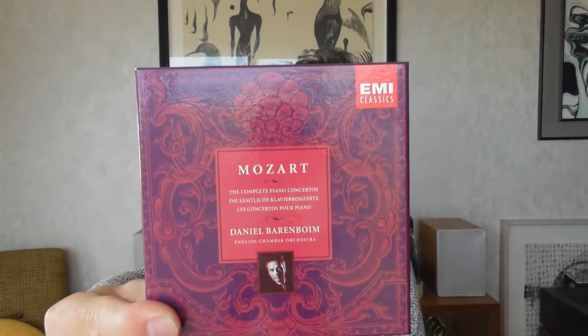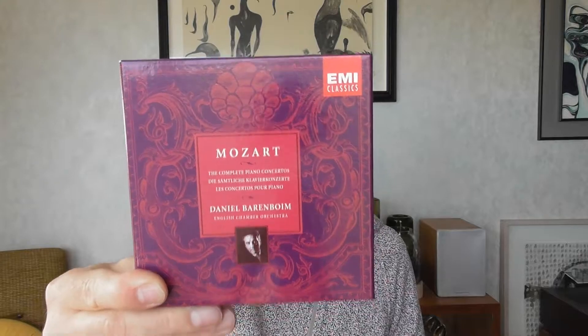Now jumping to something quite different: Mozart. This was on a list of top 100 classical albums, and it's a box set with 10 CDs. I don't know that much about classical music, but you have particular conductors, chamber orchestras, philharmonic orchestras, standout violinists and cellists. Daniel Barenboim — pianist and conductor — is on every single one of these discs. It is beautiful classical music.